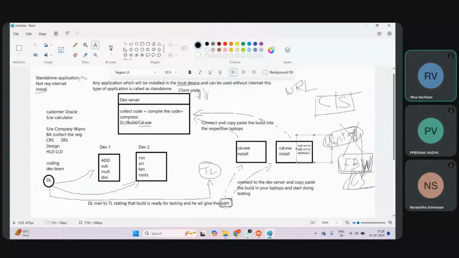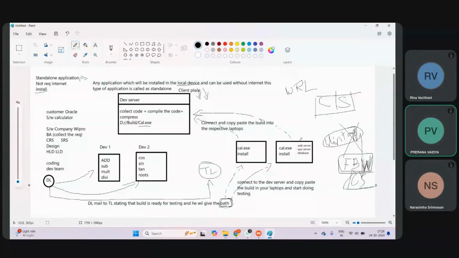Database means what? See, take an example of any game, like Candy Crush. Don't do any registration, don't give your mobile number or anything. Just play the game and complete 10 levels. Later, uninstall it, or go to another device and try to play the game.